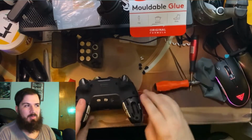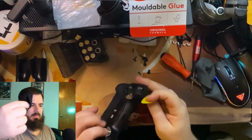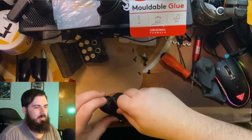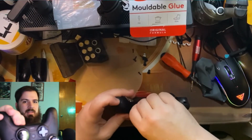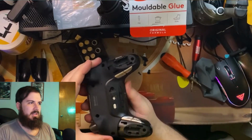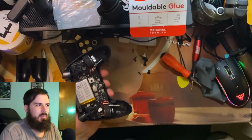So we're taking the screws out, just all 6 of them. Put them somewhere safe where you won't lose them. When I had to let it sit overnight for the glue to dry, I put them in one of these little bags. Just put your screws in and everything. So now the screws are out. There's 2 clips right at the bottom there, right where the headphone jack is. You slide in from this side and push in right at the headphone jack on each side, and that'll pop open the clips. You wrestle with it a little, just go gentle and it'll pop off.